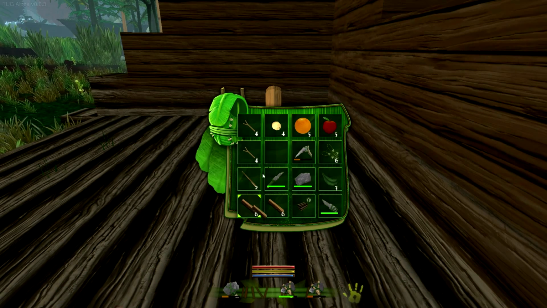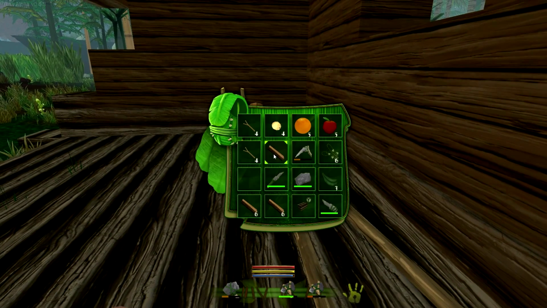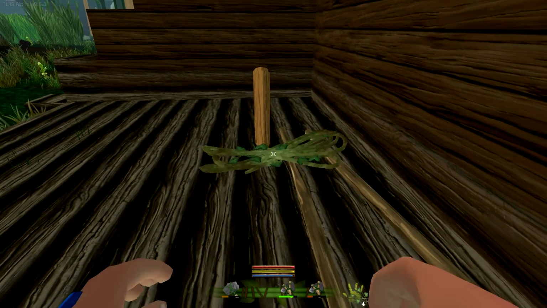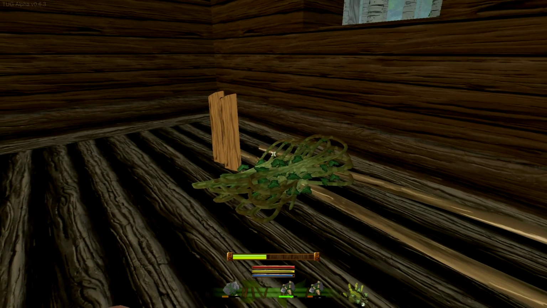Okay. Alright, and then what was the recipe for this? I think it was 2 hardwood shafts. Alright, so I have 2 of these things down. Alright, okay, 2 hardwood shafts. And then I think a whole ton of vines. So let's put down 1, 2, 3, 4 vines, and then step back and craft it. Oh, look, there it goes.